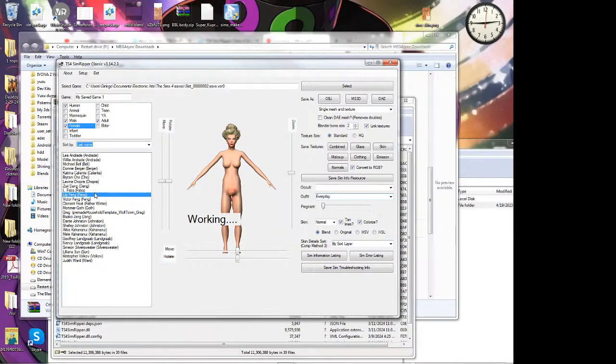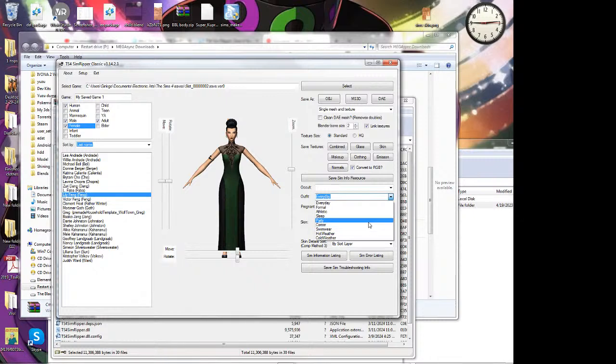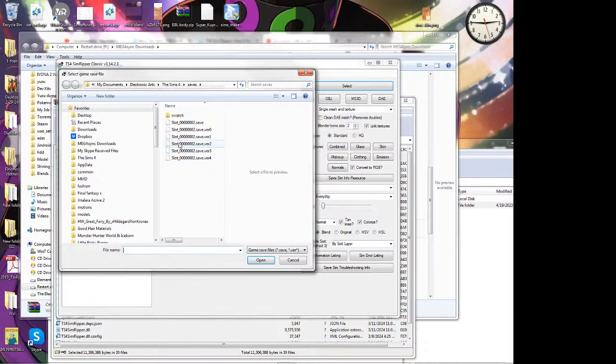But the women can get nude, but men can't. God dang it. Alright, let's see. Looks like I'm gonna have to create a nude man. Well, actually, I'm kind of curious as what this lady looks like nude. No, some women can't get nude either. Huh. That's so weird.